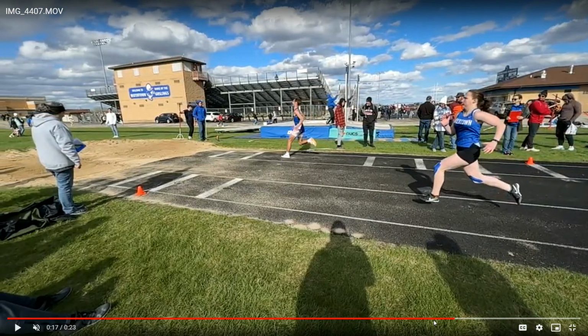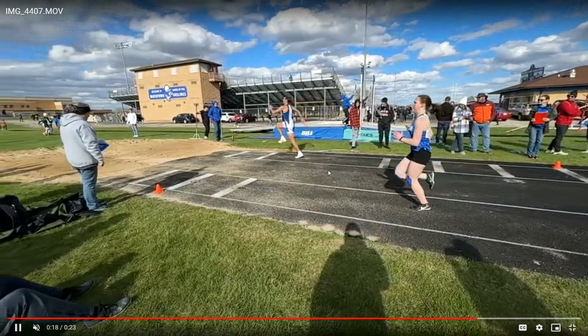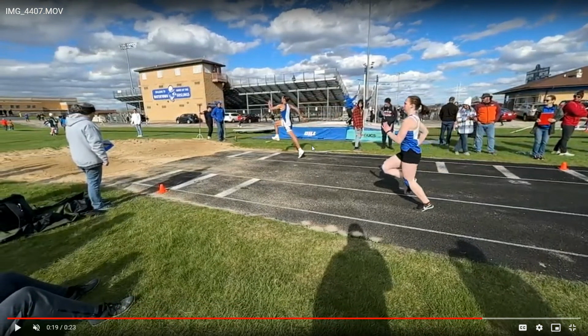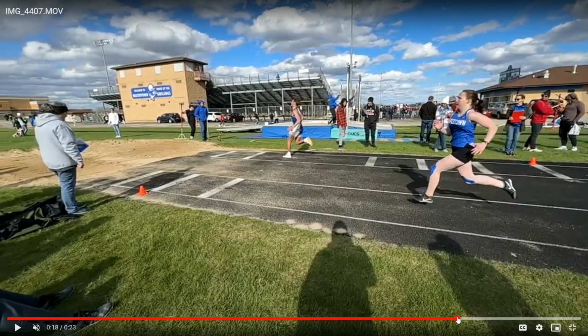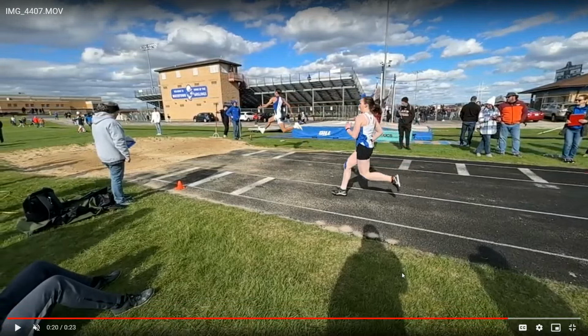Okay. So if you watch this one, let's watch now in the jump phase, the back leg on this side. Okay. That's where I would have loved that leg to be coming out of the second phase, or getting into the second phase, excuse me. That's where I would have loved to see it. Now, he still doesn't necessarily kick that leg through like a soccer ball. He actually still just rotates at the hips.